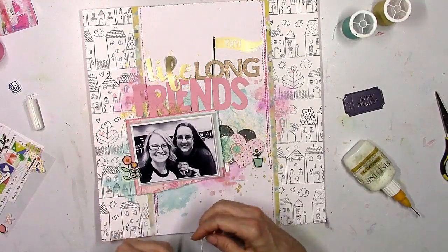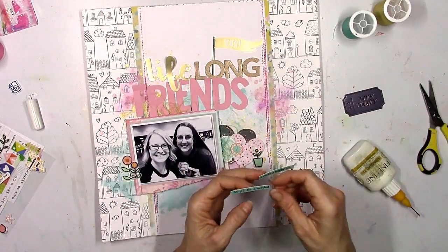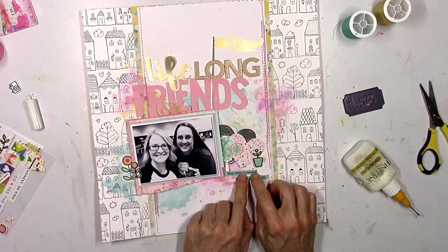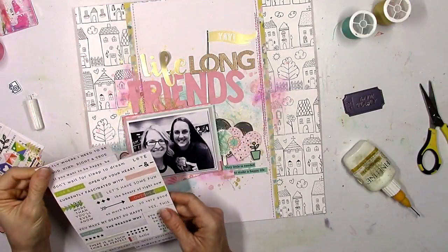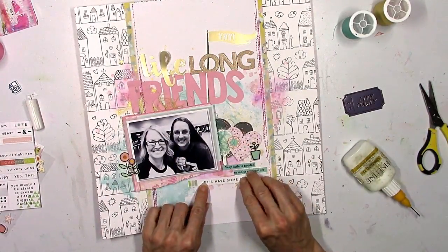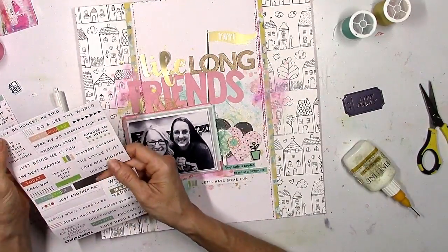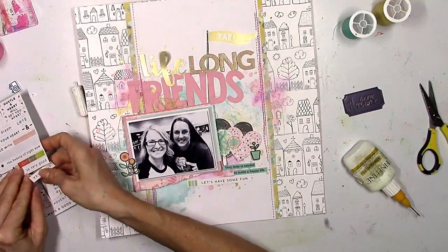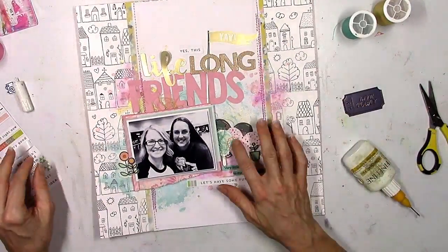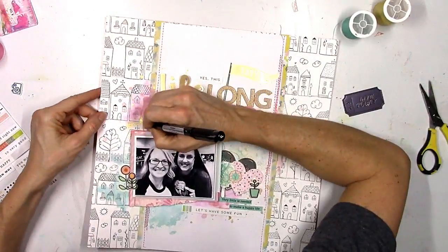And I'm also going to use this little phrase, but I'm going to wind up cutting it in half because I couldn't find the exact perfect spot to use it as it was. So I just cut it and use it like that. And I'm going to use a couple of these cardstock stickers. Those are also from Pink Fresh Studio. That one says, "Let's have some fun." And then I'm going to use this one that says, "Yes, this," up at the top. And I do wind up machine stitching through both of those stickers, but I do that off camera.